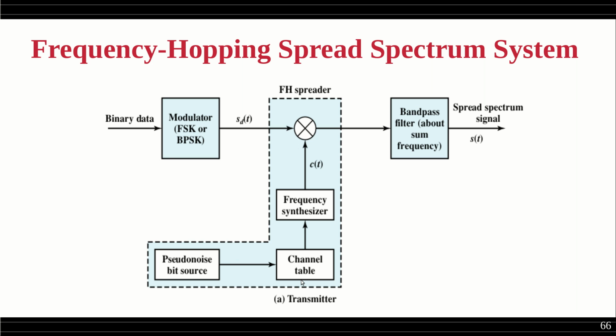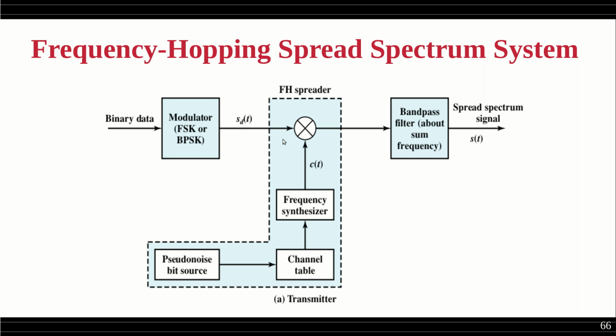In the previous case, initially it generates a number, say 5, that frequency it will randomly generate. Once it generates that number, in that previous example you can think of it as a 3-bit number. Say it is generating the 3-bit number 101. Now it will look at the channel table and see what the frequency corresponding to that 101 location is, that is frequency 5 or whatever it is, and that will be given to a frequency synthesizer, which will generate the equivalent frequency for the generated random number.